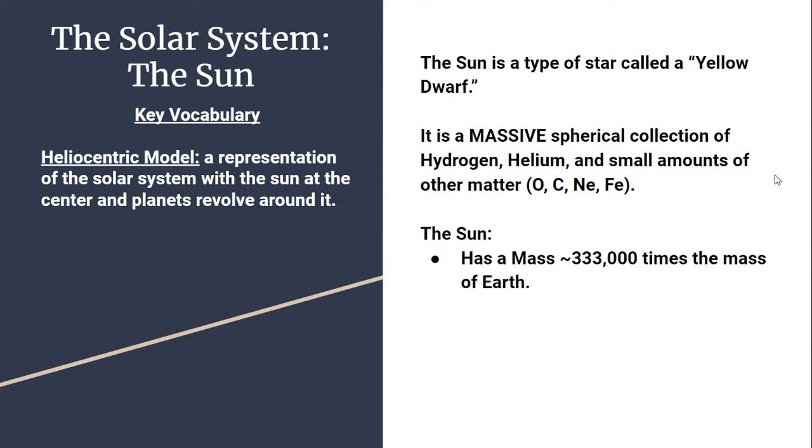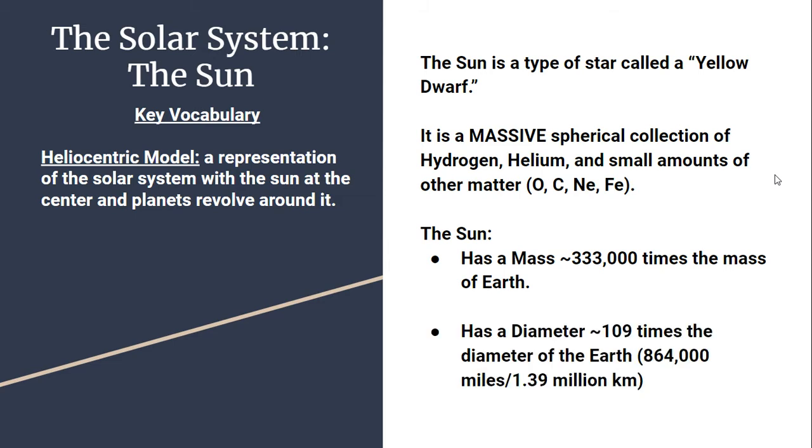Remember, mass measures how much matter there is. So if you think about all the matter that makes up you and me, the air, the oceans, the sea, the layers of rock, the layers of our planet, its core, its atmosphere, everything, all of the stuff inside of Earth. You took Earth and multiplied all of that matter by 333,000 times, and you'd have the mass or the amount of matter in our sun.